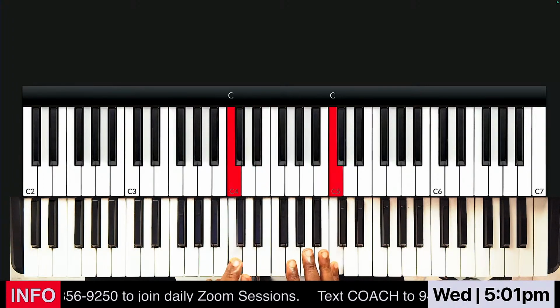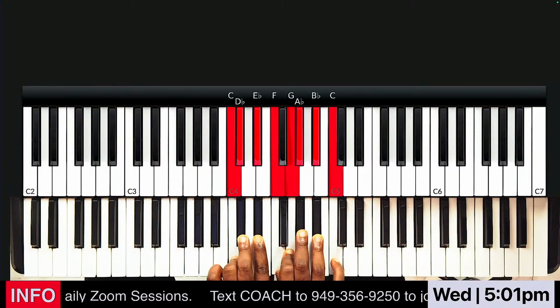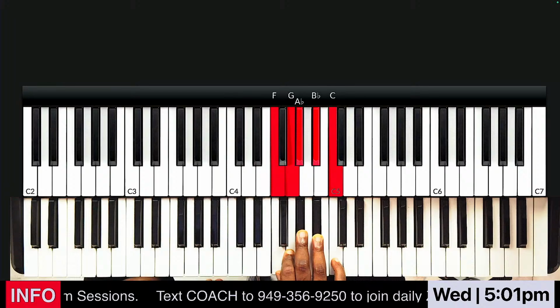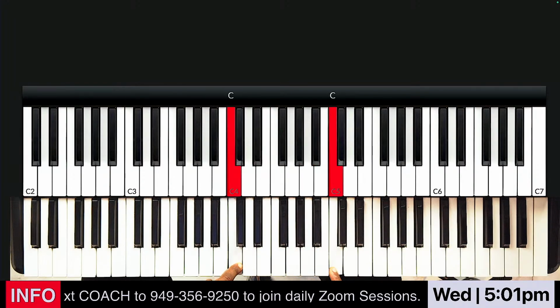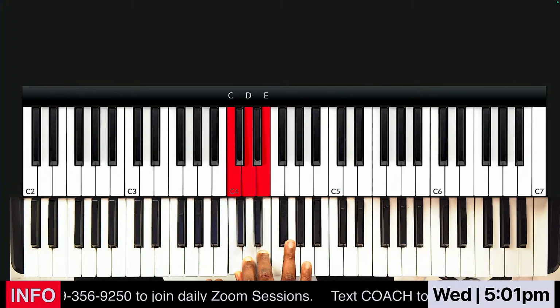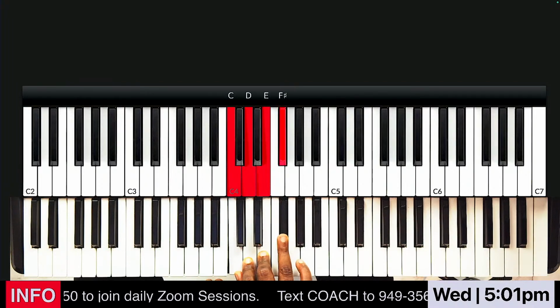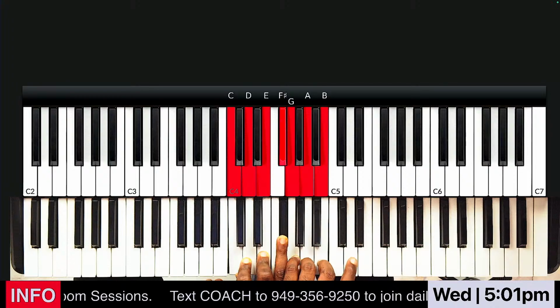C is 3 in the key of A flat. All the tones are coming from the A flat major scale. C is 4 in the key of G. So we're going to take the tones of the G major scale. So 4, 5, 6 was the seventh tone of G, F sharp. Then to the G, A, B, C.